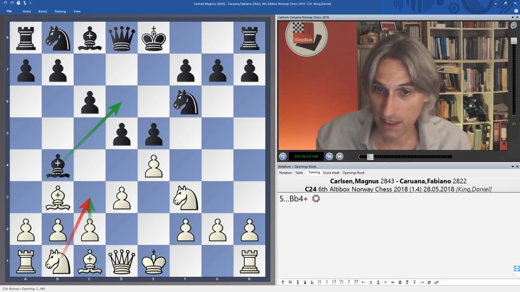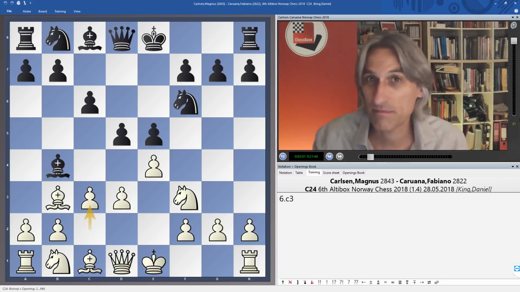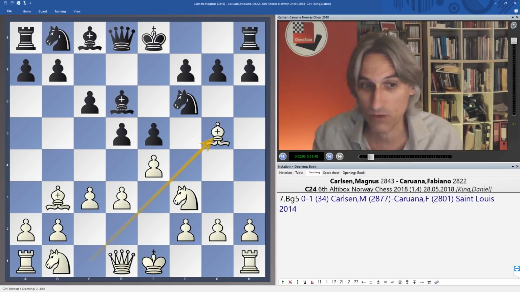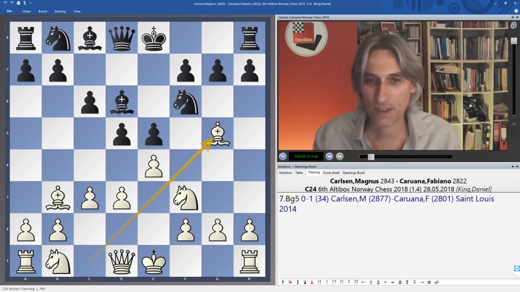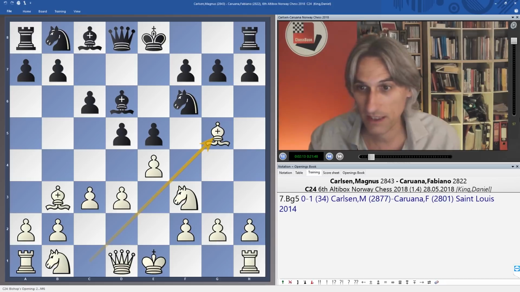And Carlsen and Caruana actually have played this. There was a very interesting game they played in St. Louis in 2014. Again, Carlsen with the white pieces. That went like that. Crazy game, but Caruana actually ended up winning that one.